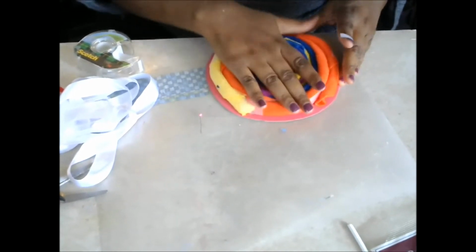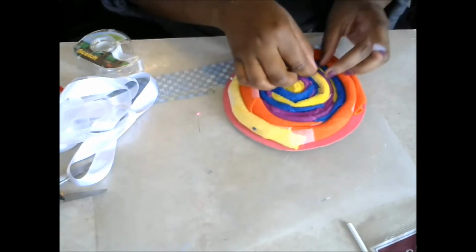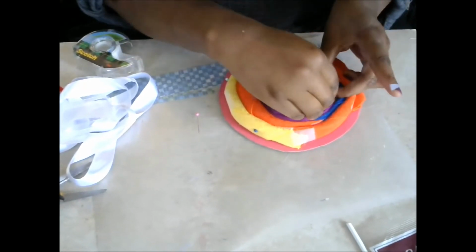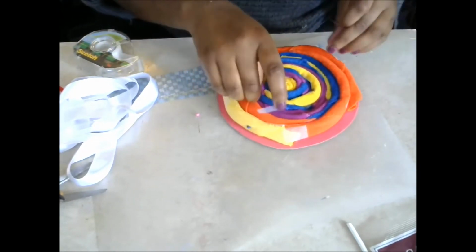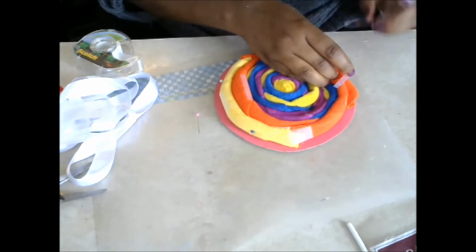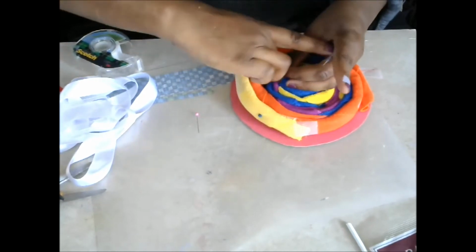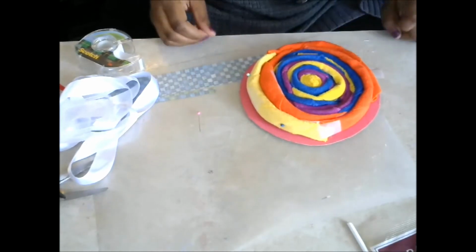Okay. And if the tape really bothers you, then you absolutely could just go around and trim. You could adjust it a little bit to cover up those tape marks. You could even remove some of it if it's really bothering you. Okay, so that looks about good to me.